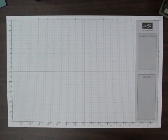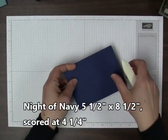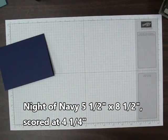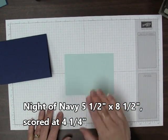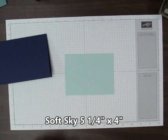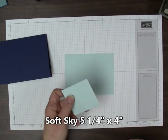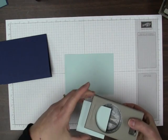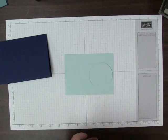Okay, we are going to start, of course, with a card base, a regular card base, 5.5 by 8.5, scored at 4 1/4. And I have that in Night of Navy, and then I have a Soft Sky mat that is 5 1/4 by 4. And we are also going to need a little piece of Soft Sky that I am going to punch with a 2.5-inch circle punch to make that wheel.